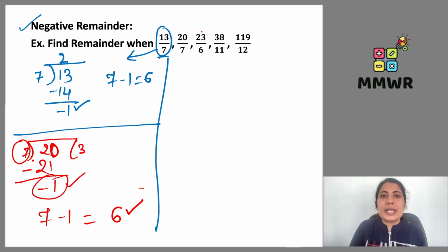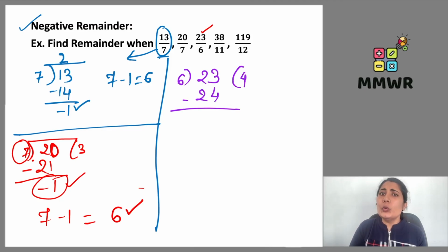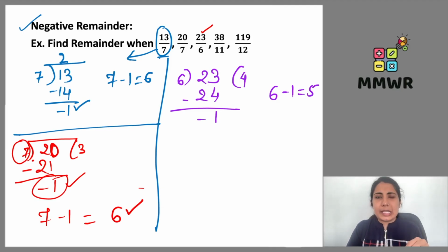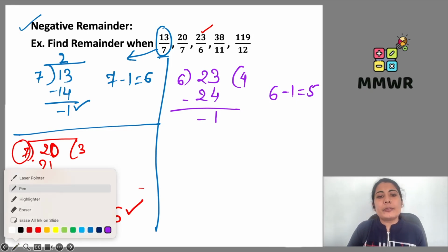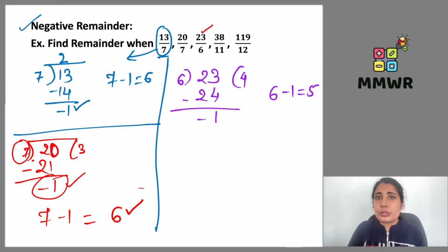Okay. Then I have the next example, 23 divided by 6. Now 6 fours are 24 because 24 is closer to 23. So 6 fours are 24. I know that. 24 is very close to it. So minus 1 here I am getting. Now I simply have to take the difference of 6 and minus 1, which gives me 5 here. So 6 threes are 18. 23 minus 18 is going to give me 5 remainder only. But rather than doing it that way, I can do it by taking the help of the closest number. So 24 is closer to 23. That's the importance.